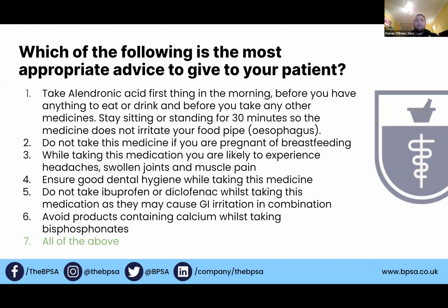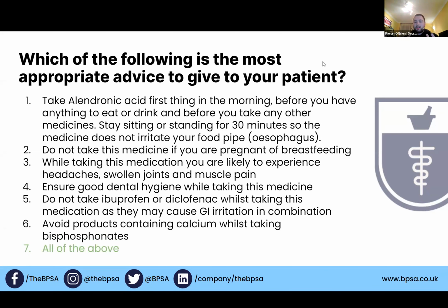When you're talking to them, and especially if you're counseling them on a new drug, these are all things that you should either tell the patient or help them understand that they have the patient information leaflets, which these things are often stated on. One of the things that we need to make sure we do as pharmacists is inform the patient of things that they need to do and should avoid on the medication, but also not scare them into not taking the medication. So all of these points are really important that you tell the patient, but there might be a situation in which you say, actually, I'm not going to tell the patient all of these. I'm going to say, refer back to the leaflet if you have any queries about things you can't do. And there are other things that you might be able to gauge when actually talking to the patient.